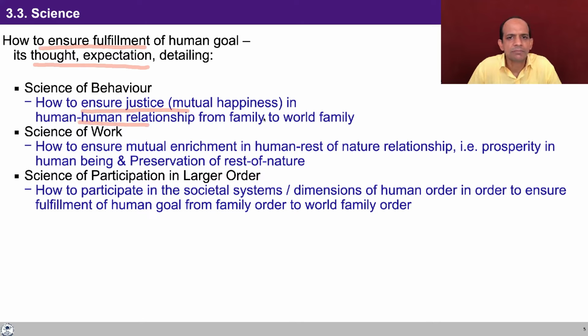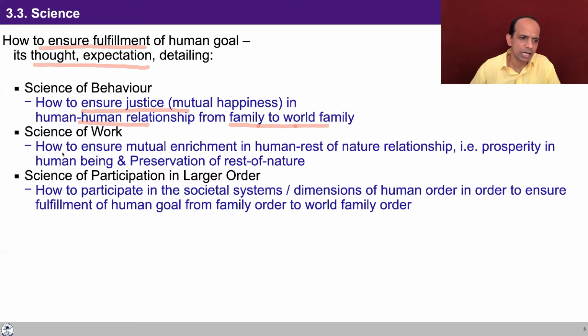And if you are able to develop this competence to ensure justice in our mutual relations, you see that in that process, we are able to develop our competence to ensure justice in every relationship, right from family to the world family. So if I'm able to contemplate upon the feeling of trust in me, then I have this trust and intention of every human being. And we see that the competence that we develop to fulfill the relationship within our family, that competence helps us to ensure mutual happiness in every relationship, be it inside the family or outside the family. And this can get extended up to the whole world family.